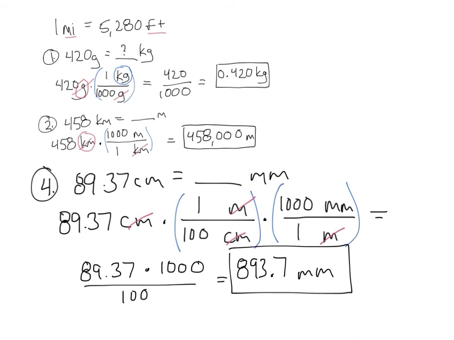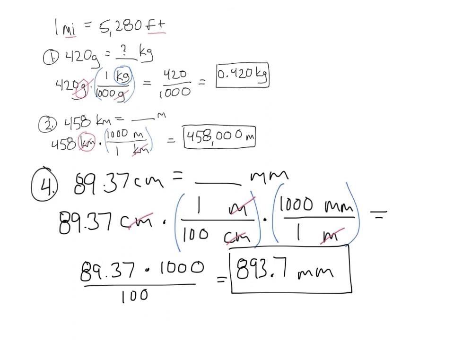Now you're looking at that right now, and you're probably saying to yourself, "Well, I could have told you that, because if we have centimeters and converting to millimeters, well, there's 10 millimeters in 1 centimeter, and so you're just going to move the decimal point one place." That's true. But since you know that, now you know that this whole process works. So even if you wouldn't be able to do it in your head, you could use this process to do as many steps as you want to jump from unit to a new unit to a new unit, and finally have the unit that you finally want.